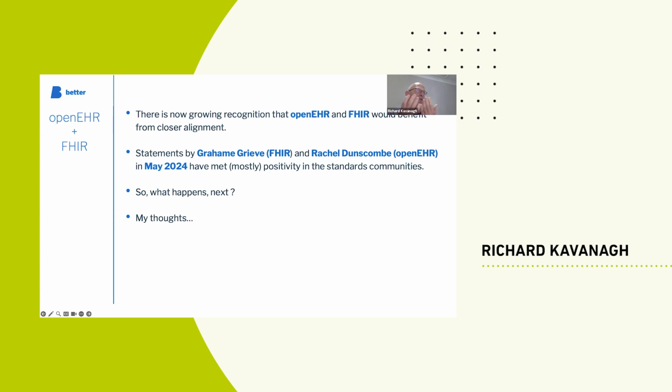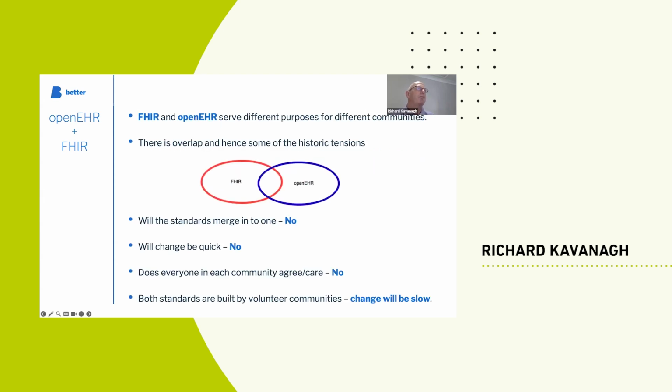So what I'm going to say is my thoughts, and these are not my thoughts from either my engagement with openEHR or HL7 UK. These are my thoughts from living and breathing in this environment and working with these standards. So, first of all, FHIR and openEHR serve different purposes. They've got different purposes, different communities, but they clearly overlap. The degree to which they overlap is, I think, the impact of that alignment. The degree to which they overlap, I think, will increase.